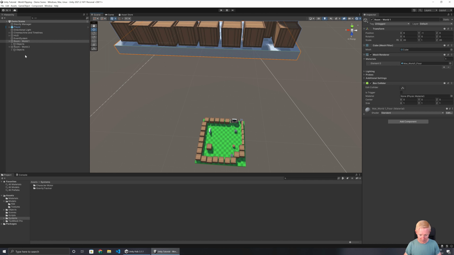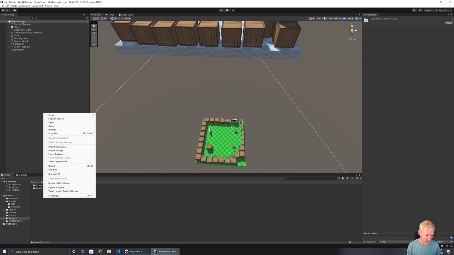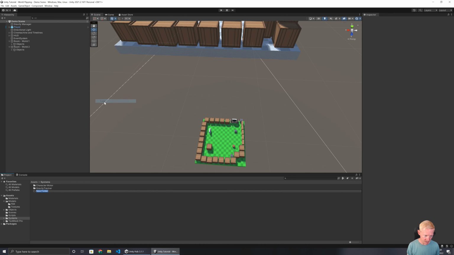There's a lot of different pieces that we need to build for it, but the starting point is really going to be being able to switch between worlds. So we need something that's keeping track of that for us. So what I'm going to do is create a setup here, and I'm going to call this, for want of a better term, Reality Manager.